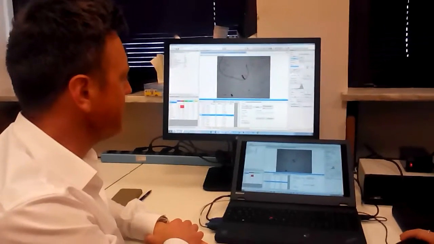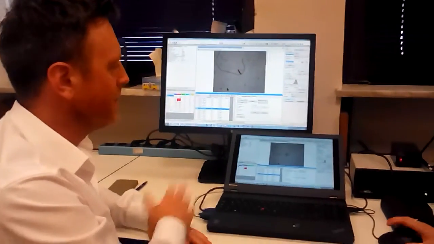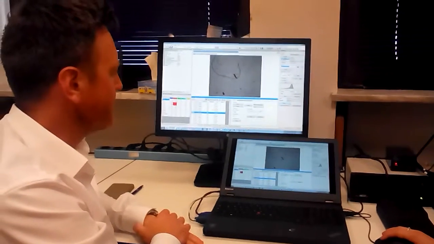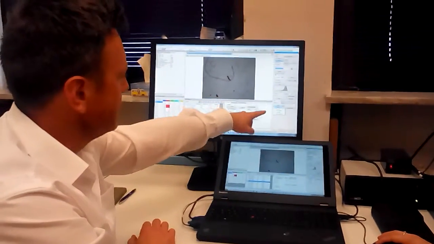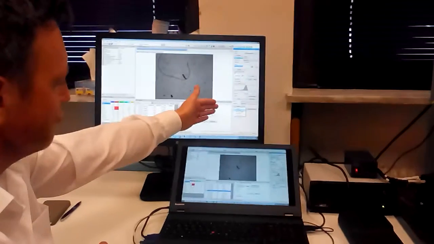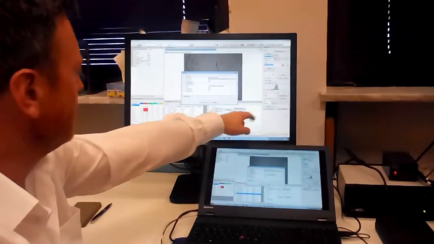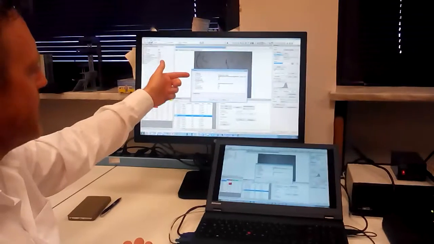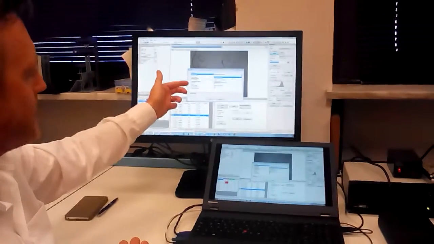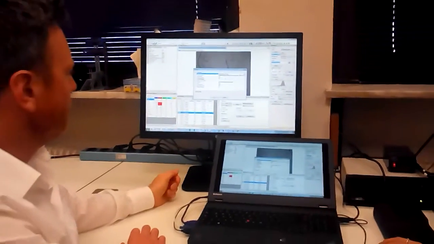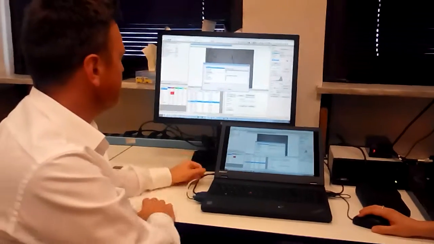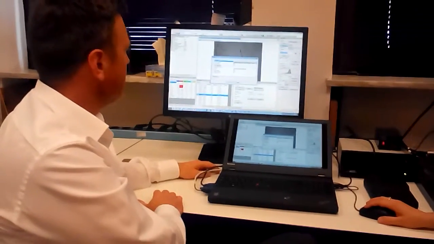So we have a number of options here. The most popular by far is Excel, so an export directly into Excel. If we drop down this box, we have a number of different things. We can export raw data, we can do all kinds of other things, but an Excel report is by far the most popular. The system as standard comes with a number of templates in here according to the type of layout that you'd like to do. There's a lot to choose from.